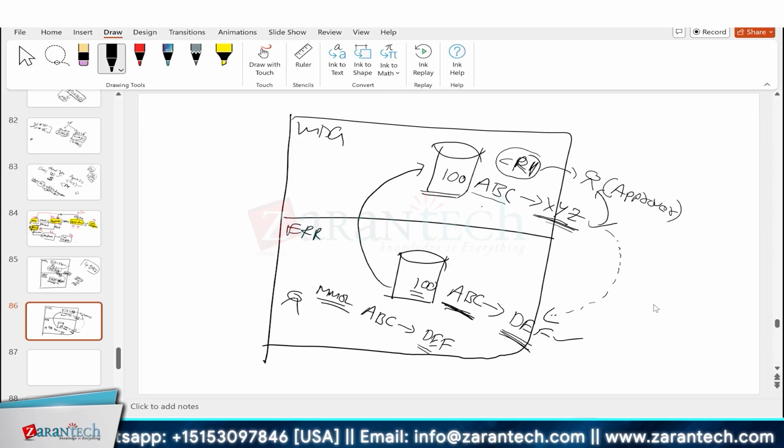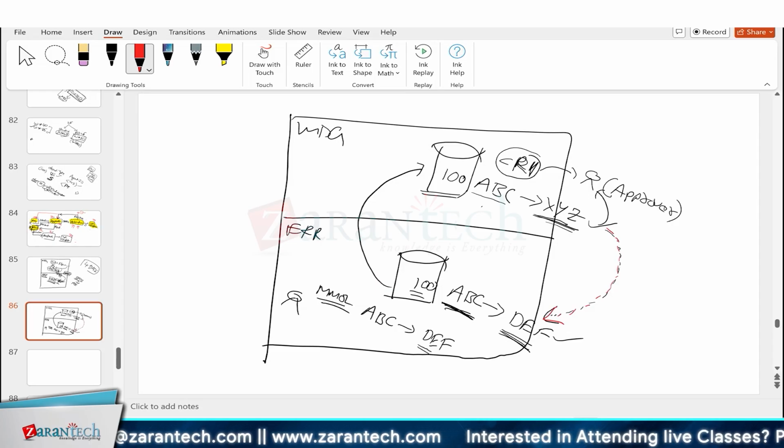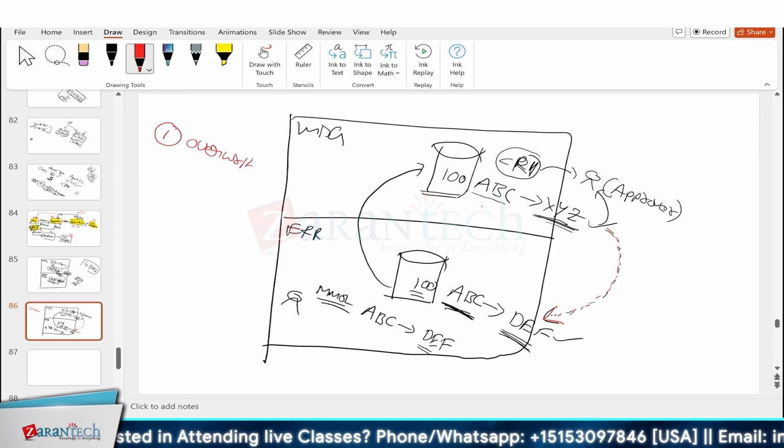So after CR approval, what will be the value of my material description in my active area? It should be DEF or XYZ. What is the expected behavior? XYZ. So basically what you are saying is DEF should get overridden with XYZ, right? Yeah, that is one option. That could be one possibility. One possibility is to override the value, no matter what value is there in my current ERP, if something comes from my MDG change request process, it should go and override.